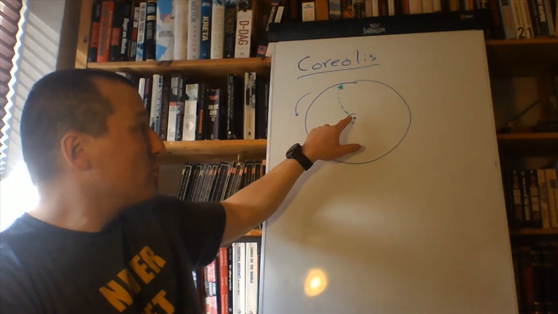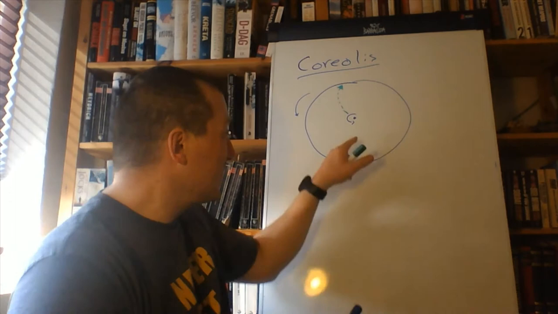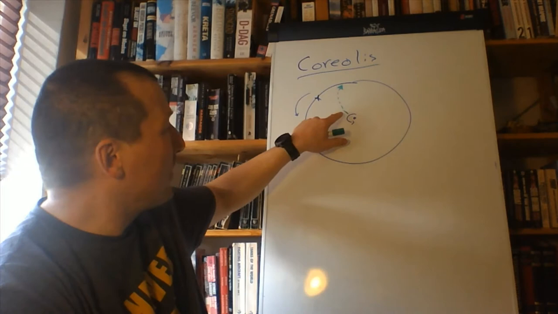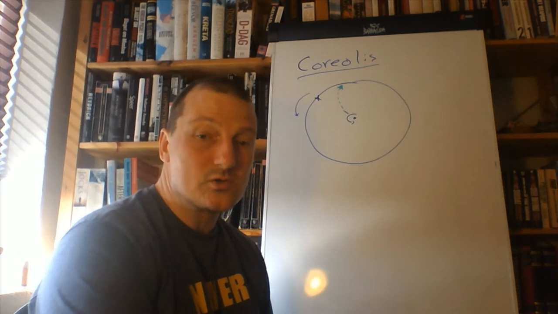If we were to have a rotating table, and we were to launch a ball from here, and we're actually aiming from here, what we will see the ball pattern wouldn't go from here to here, it will actually deflect to the other side, because of the difference of movement.